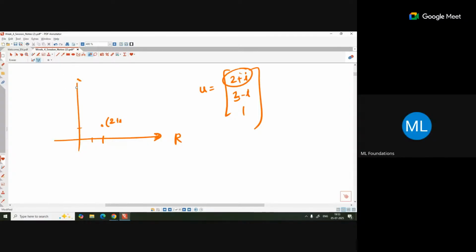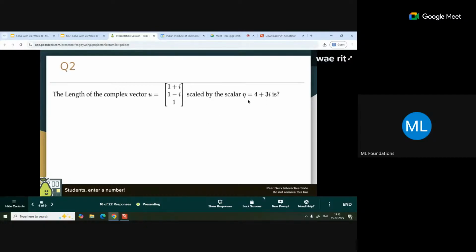So what's the question actually? The question was not this. What's the doubt? I think he was multiplying that scalar, or he is separately finding out the length of eta, and then separately finding out the length of u, right? It's kind of like that. Sir, the scalar just has to multiply.